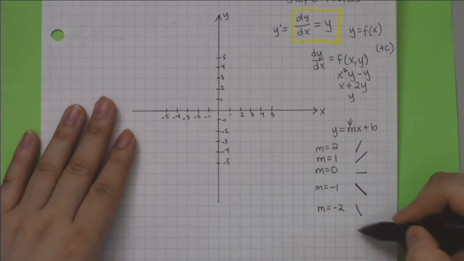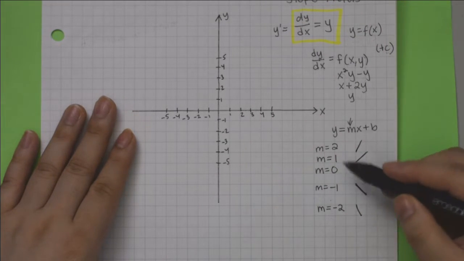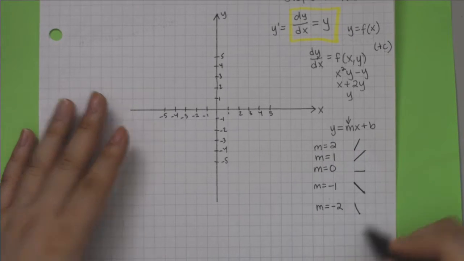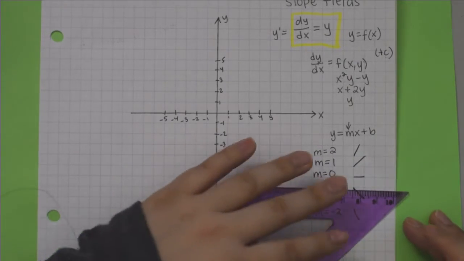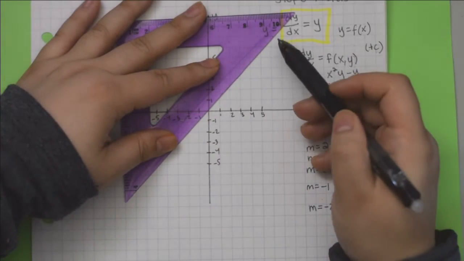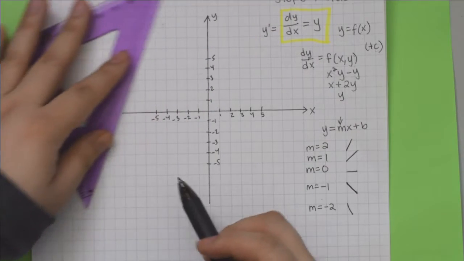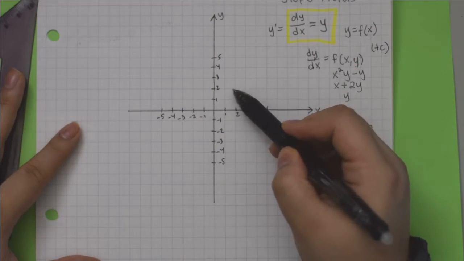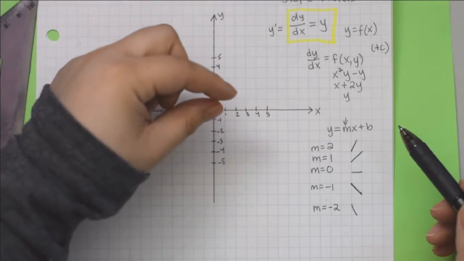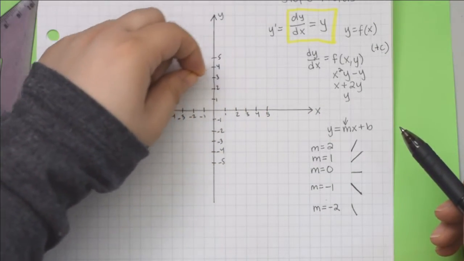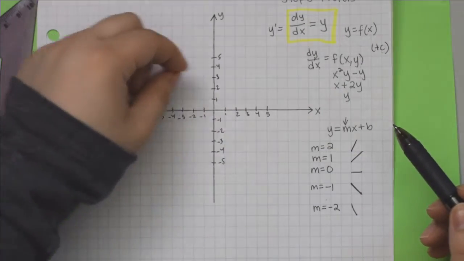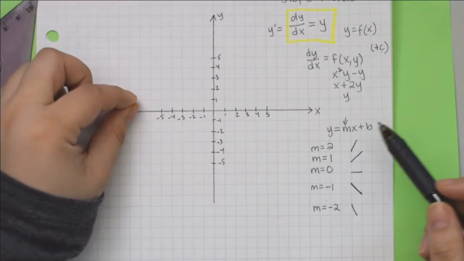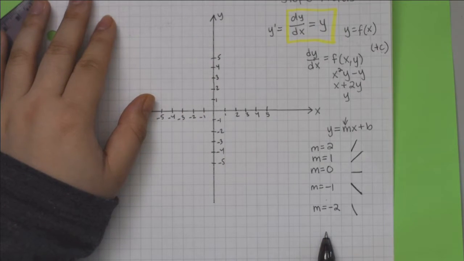So if we need to review this a little bit more, we definitely can. Usually we kind of draw lines longer. If we were to graph a line, I would graph it all the way across, but I'm making them kind of small like this on purpose because when we do the slope fields here, we're just taking little segments. So we're making little teeny line segments at a bunch of different points that have the slope that we're looking for. Okay, so that's one thing.